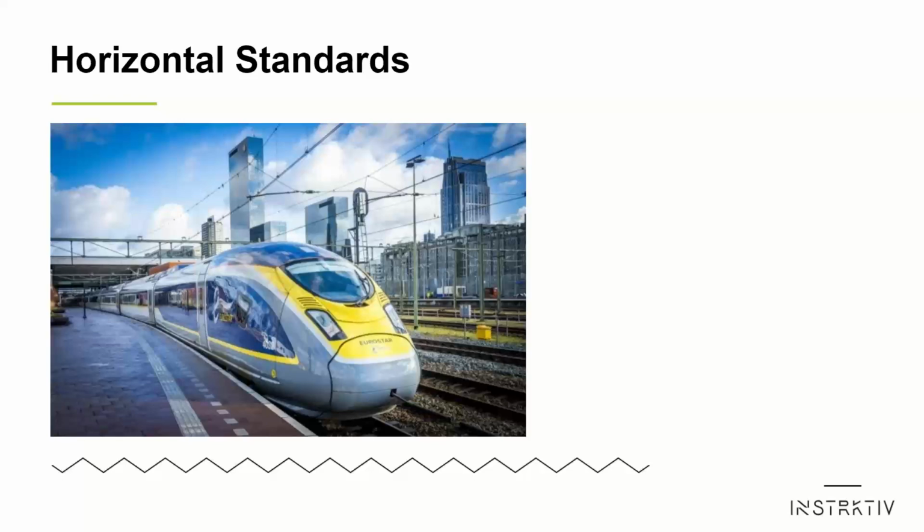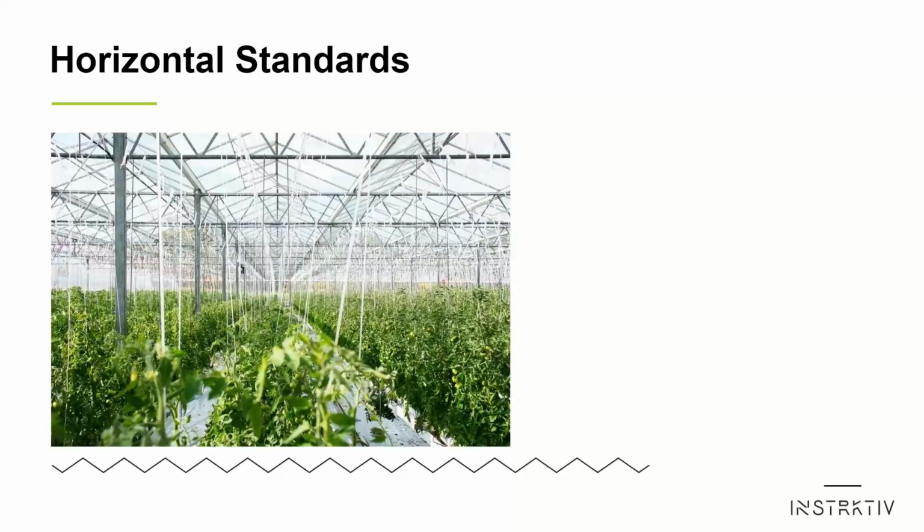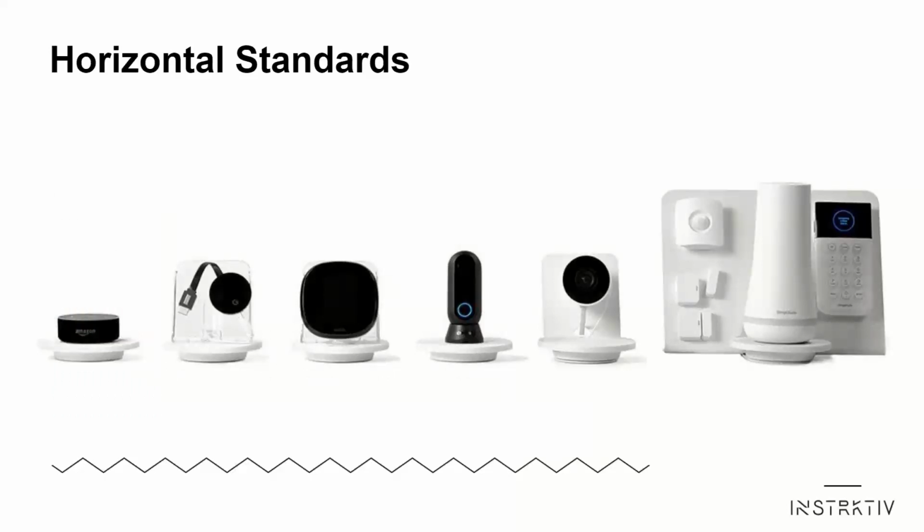But for example, when a train gets stuck in a tunnel and there's no internet, then you are limited in the medium. You can't have videos that need an internet connection, for example. When you work in a clean room, paper is not allowed, so your target audience has a different need. Or when you work in a greenhouse, paper gets wet, so your target audience has a different need. But when it comes to electronic equipment, does the user really need an electronic user manual? Personally, I don't think so. As a customer, you can always say, I need a printed user guide, so then the requirement from this 8079 standard doesn't make any sense anymore. So in just a few cases, the change of the requirements on the medium has some effect, to a small extent of products out there.